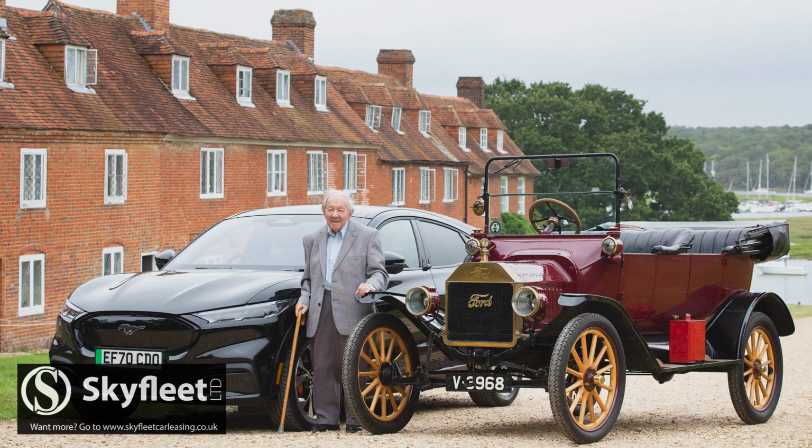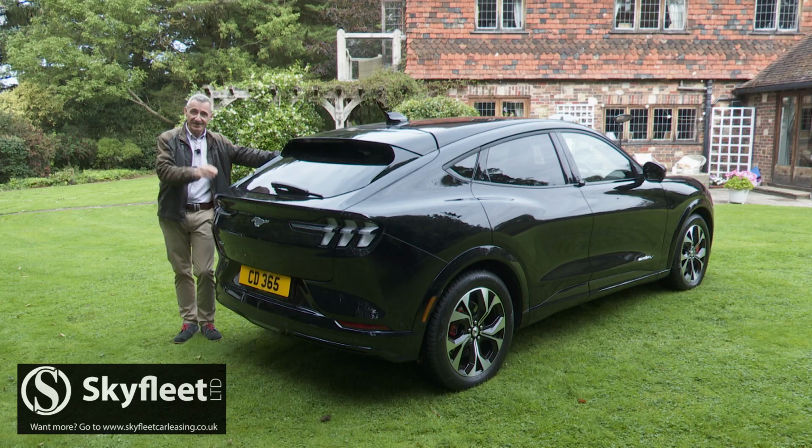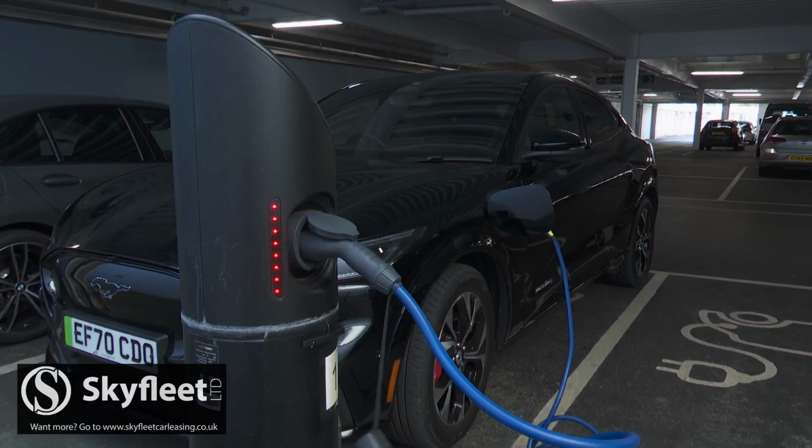Neat. At the first ever Detroit Auto Show, Henry Ford said he was working on something that would strike like forked lightning. That was a Model T. With the Mustang Mach-E, Ford aims once again to strike like forked lightning, this time with a more interesting, charismatic interpretation of what a family-sized full electric car can be.